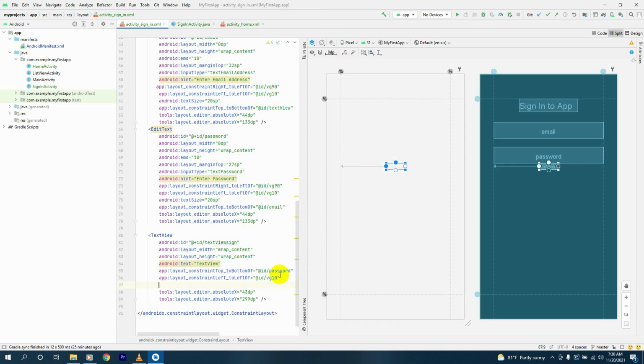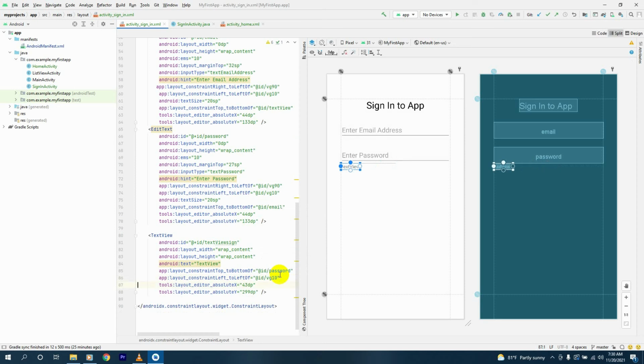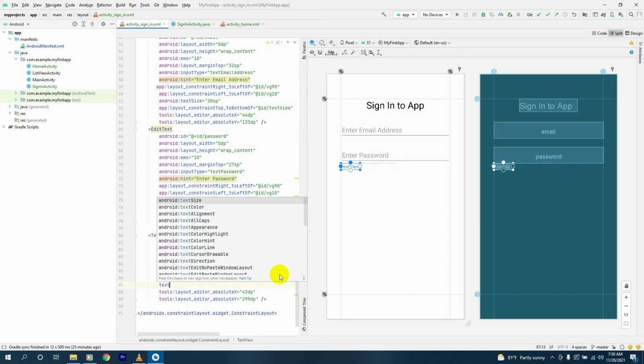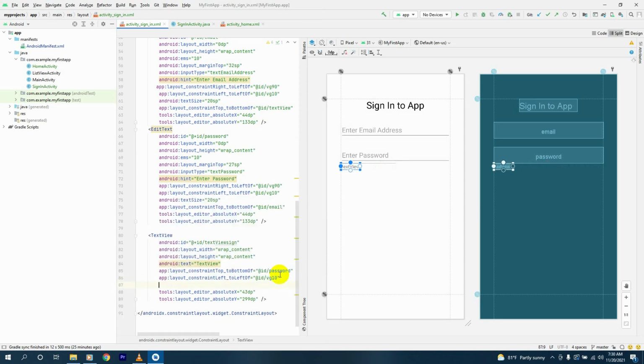No, actually we don't need this constraint here. Okay, next thing, let's give a text for our text view. We say didn't sign in yet.